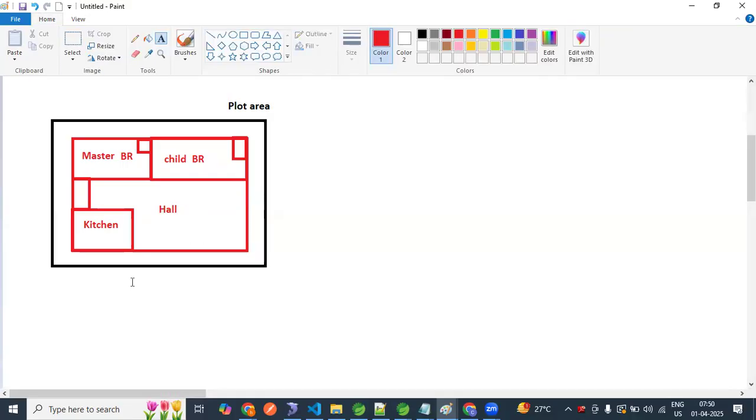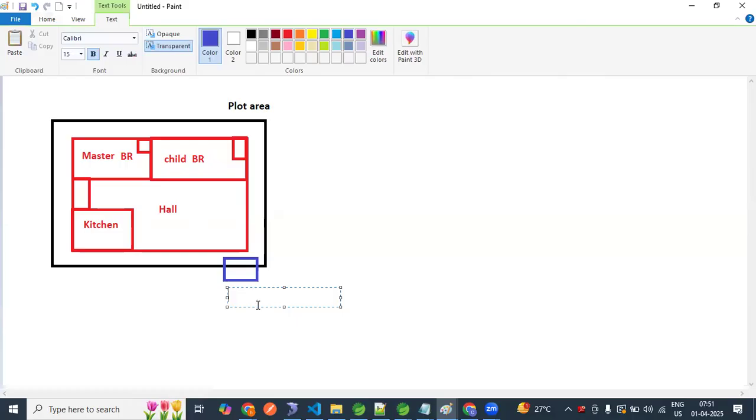So now, guys, tell me, every house has its door, right? This is the entry point of your house, the main gate, the main door.